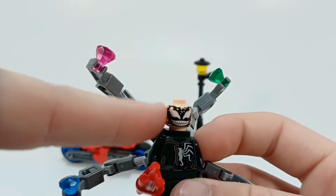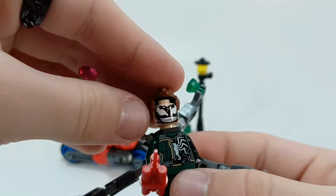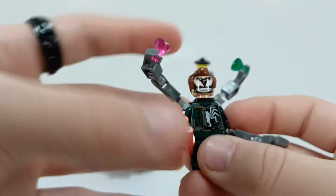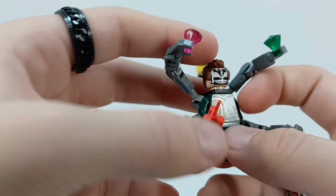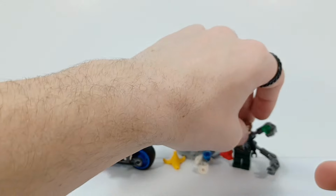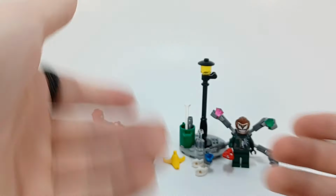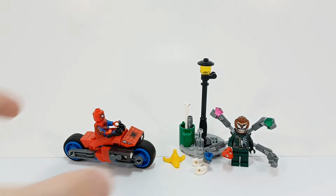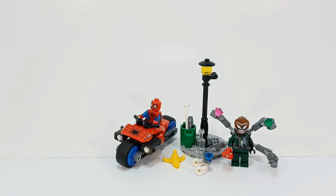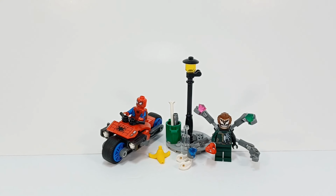But I'm planning on using this to try and recreate the Venomized scientists from LEGO Marvel Super Heroes, because they always were really cool to me. You can also use them for pretty much Venomized anybody. And it's a really nice head print on this side. So if you just ignore the fact that it was Venomized Doc Ock, it's actually a really, really useful head that you can use for nearly anybody.